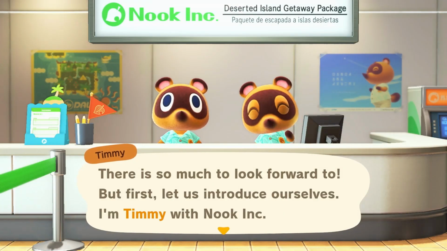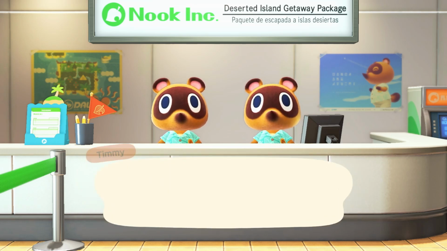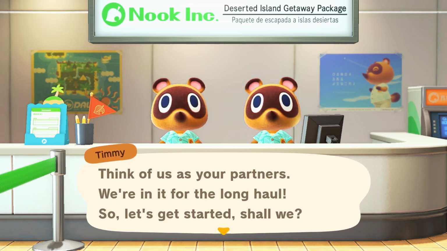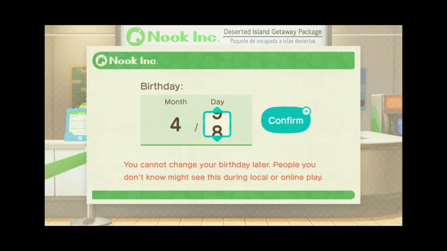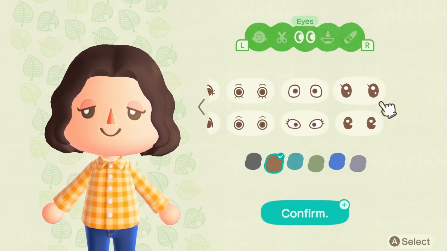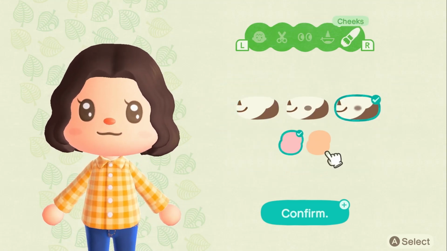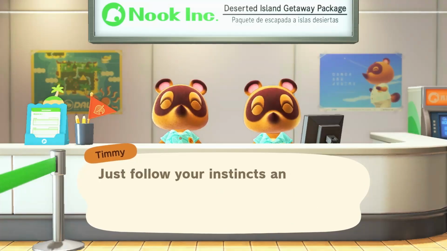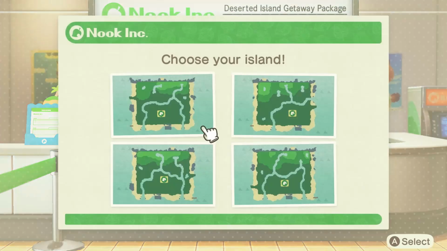Obviously, before we can get to actually decorating the island, we have to first have the island. So I went ahead and gave Timmy and Tommy all my information, my childhood pet's name, the street I grew up on, you know, the usual, and went ahead and designed my little character, and I think she looks so cute this time around. Like, look at her. Isn't she adorable?